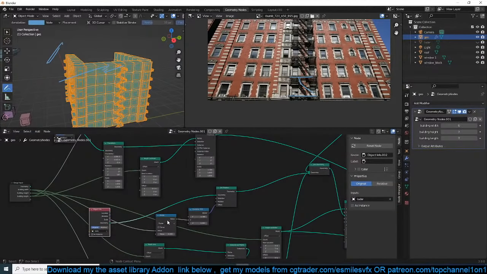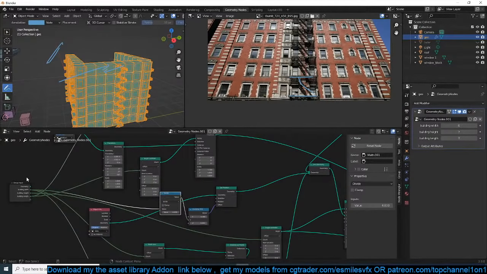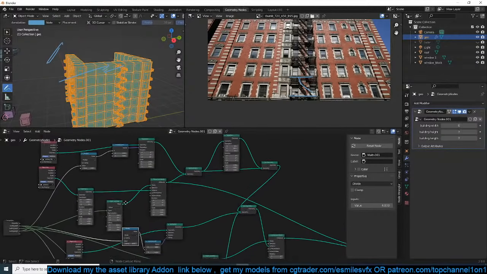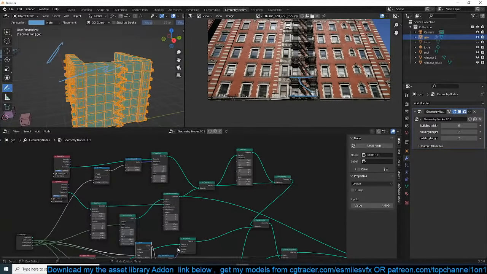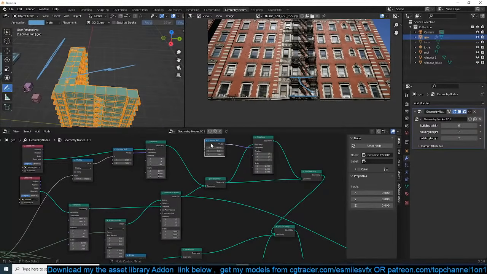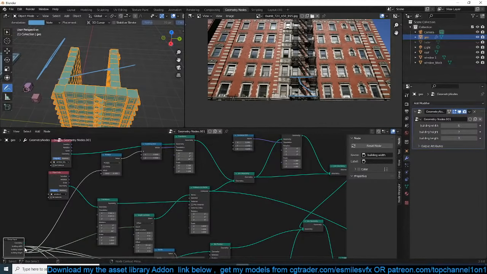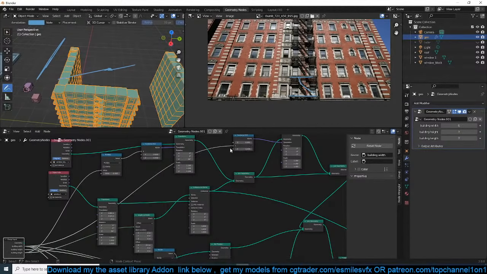Except we want to grab the building width. So this here, we need a combine XYZ. You can see where this piece is. So we want to adjust the Y position. So we can use the building width and set it as our position. So with building width, set it as the Y position.